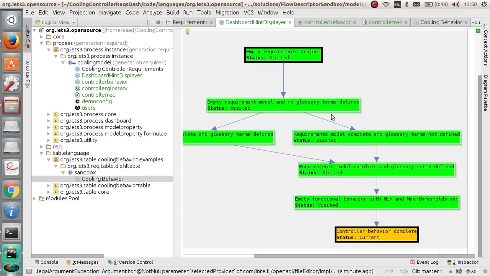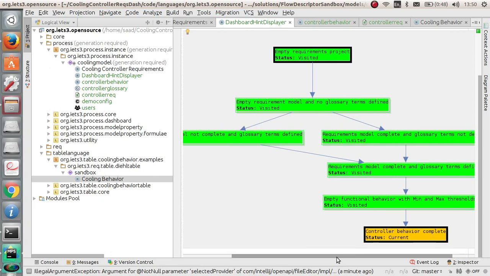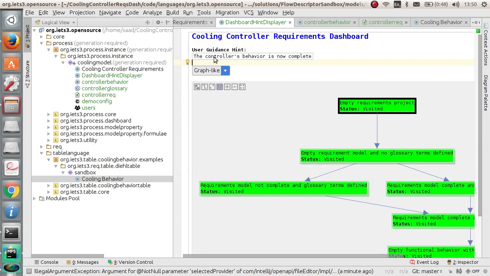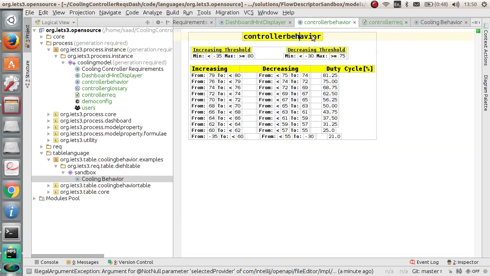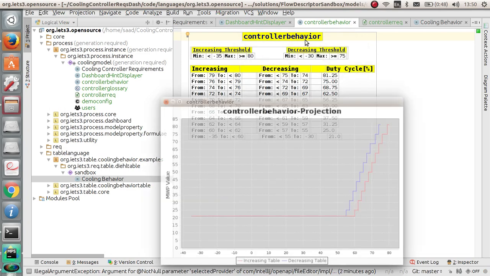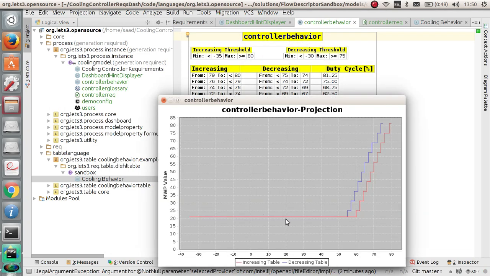Now if you consult the dashboard, we have progressed to the last state, and the textual hint says that the controller behavior is completely defined. At the same time, you can apply the visualize graph hint to visualize the 2D behavior of the controller, just for the sake of manual analysis. Thank you very much.